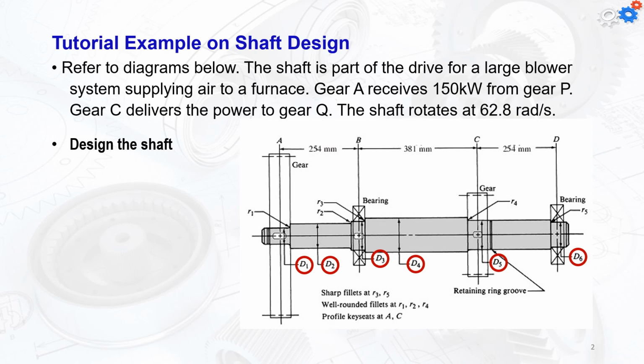In addition, the different sections can provide the shoulders for the different components. As you can see here, the first section, if we're going to start from the D1, is going to be smaller than the one later. So we can have the keyway to hold the gear A in position, but the shoulder is going to prevent it from shifting to the right. Same thing will happen to the bearing. We are going to have at the point D6, and the gear we have in D5, and the bearing we're going to have in the D3. And that's what we're going to actually go through in the next calculation steps.